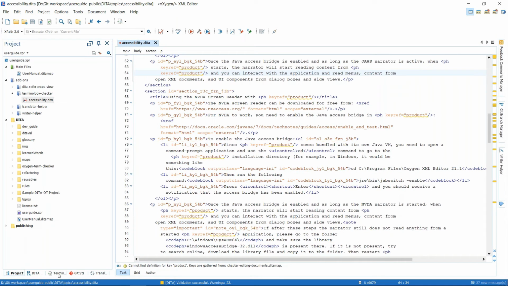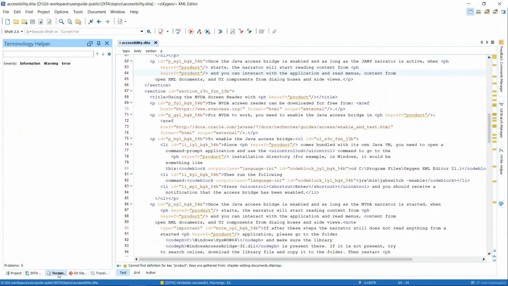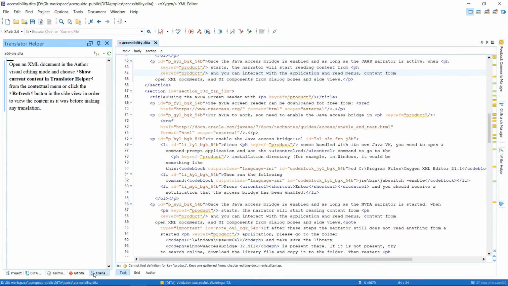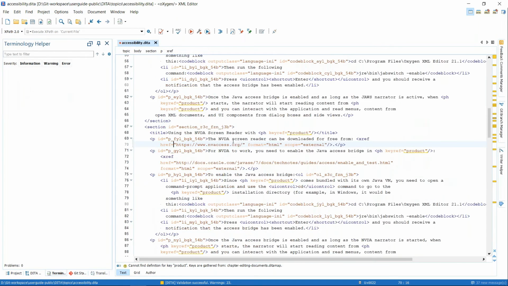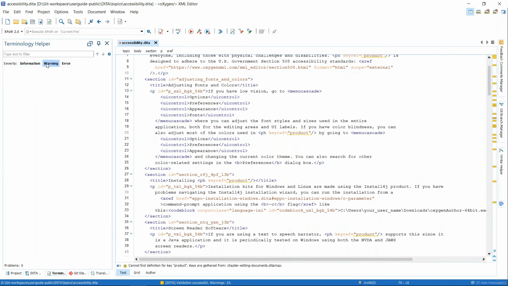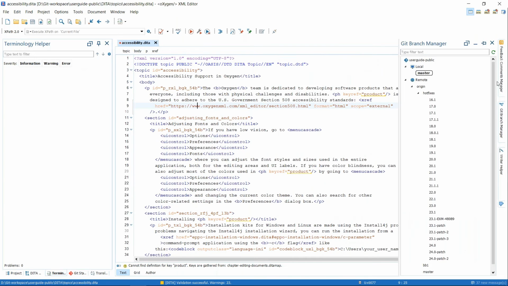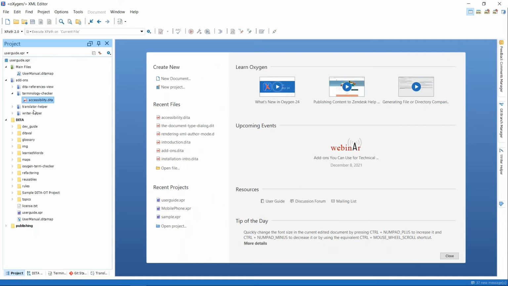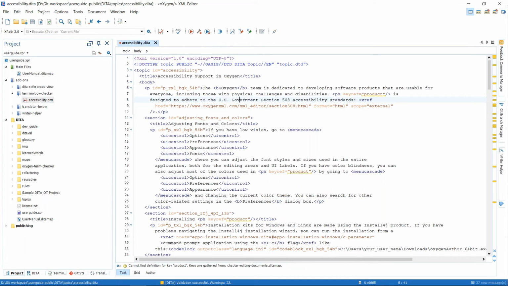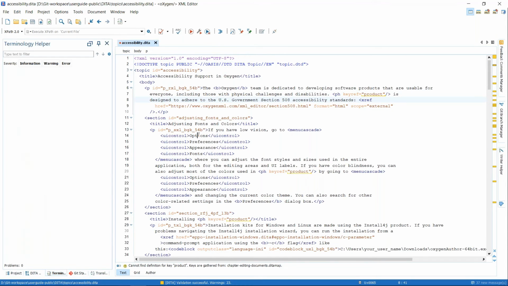And the terminology checker contributes a view, this one. And it presents various problems that appear in the current topic.